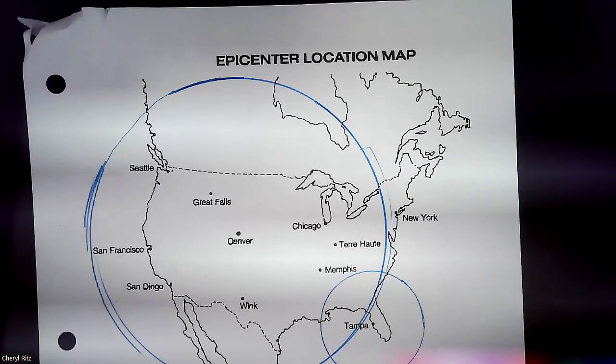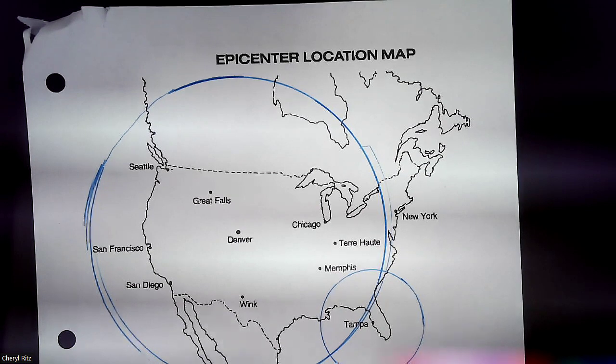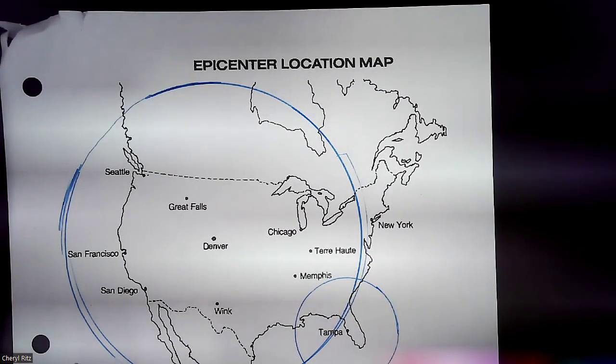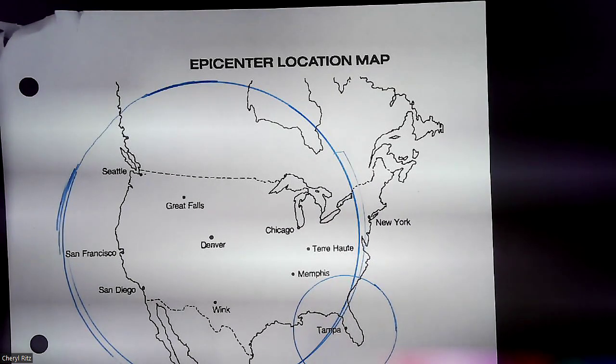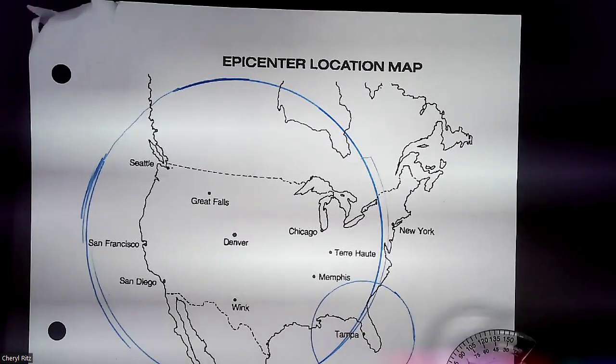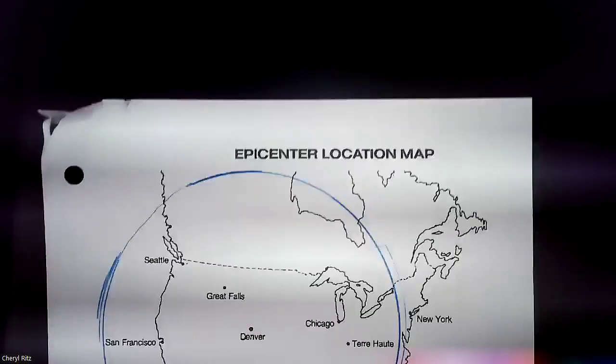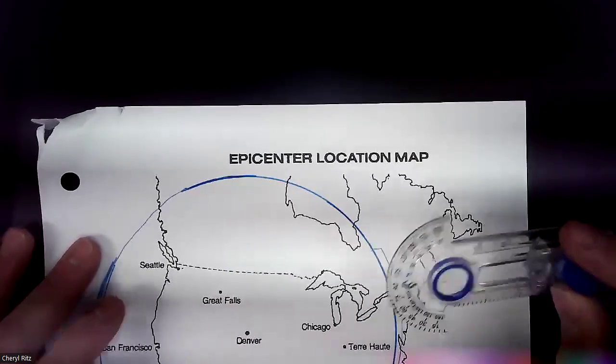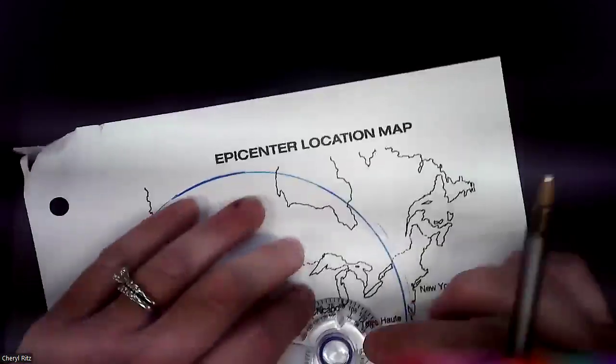One of the reasons, I think I've said this before, that I don't like teaching this concept is because scientists don't do this anymore either. Next year, I won't have to teach it, because the new standards have eliminated this part of it. They talk more about the practical parts of earthquakes, like how to make good buildings or what kind of codes might need to be in place or where you might need built-in earthquake codes versus where you don't need them and things like that. So more like practical things for everyday people.